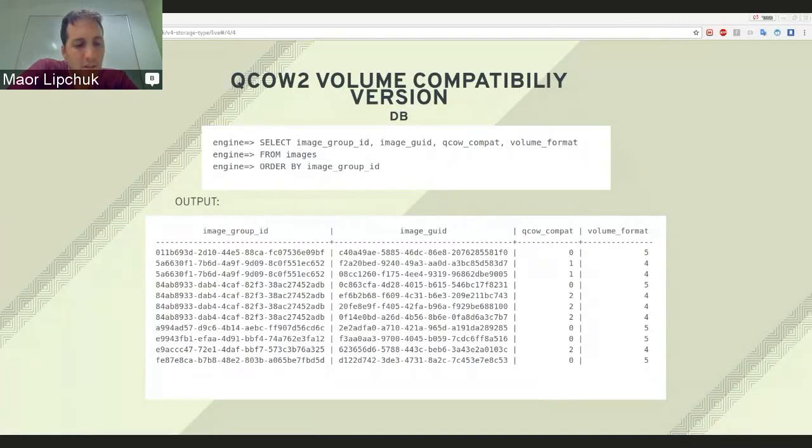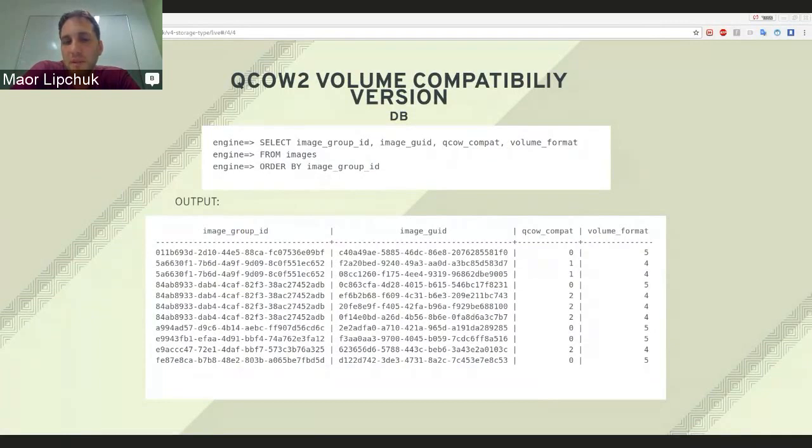No, so first of all, you can create a volume or create a snapshot, and then the active volume, the one which the VM writes on, will have the compatibility level of 1.1 because it's a new volume. If the active volume has compatibility level 1.1, we benefit from the performance the version gives us.